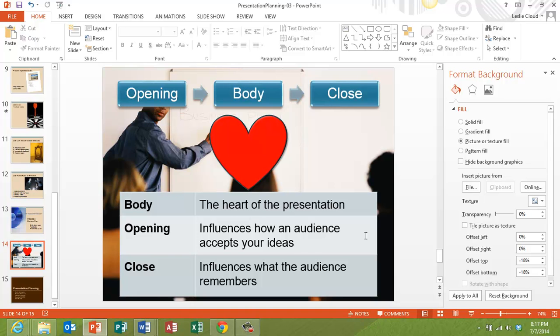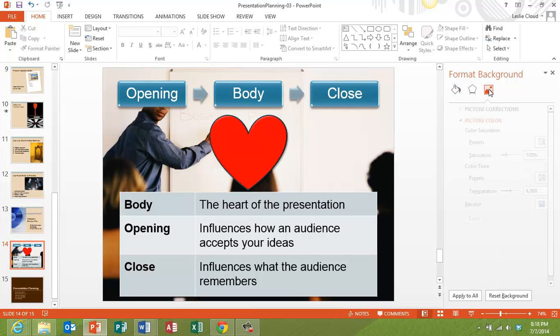Now in the next part, 5D, they want us to start the process of recoloring the picture. The first thing in 5D says click the picture button at the top of the Format Background pane. So we're still in the Format Background pane here. If you're ever not sure what the function of a button is, just put your mouse pointer over it. Just hover, don't click, and it will give you a tooltip to let you know the purpose of that button. So here's my picture button, and I'll click that.